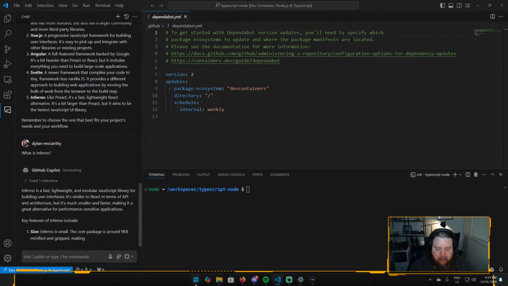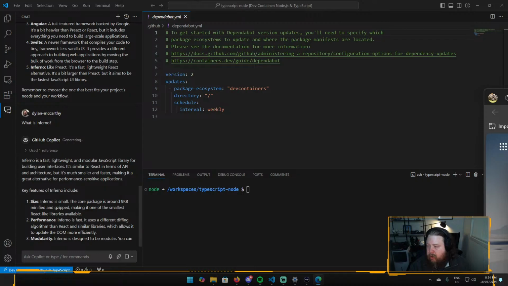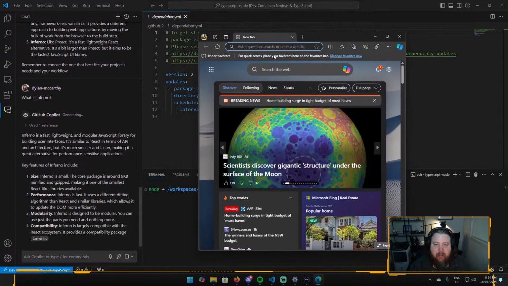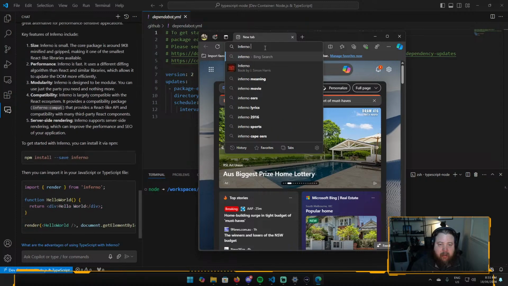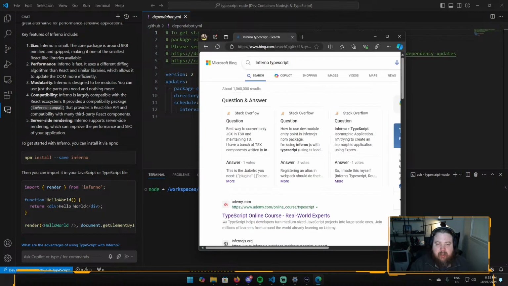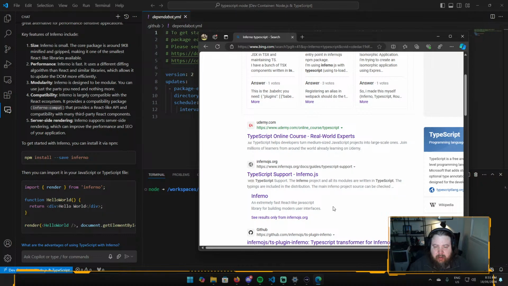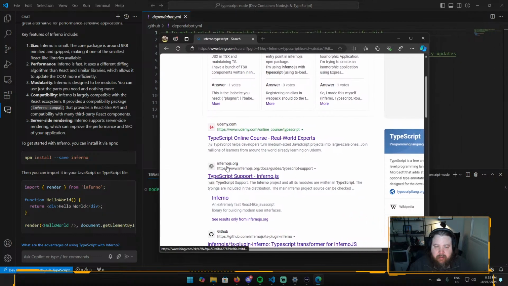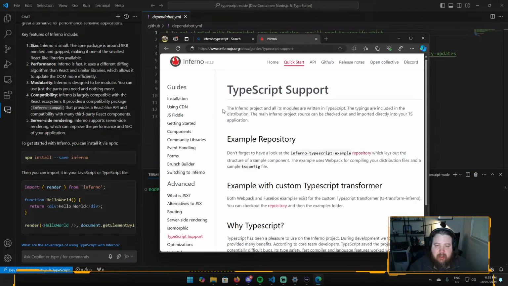And while it does that, I'm going to go look at Edge and see what it is from Edge's point of view. Inferno.js. Okay.